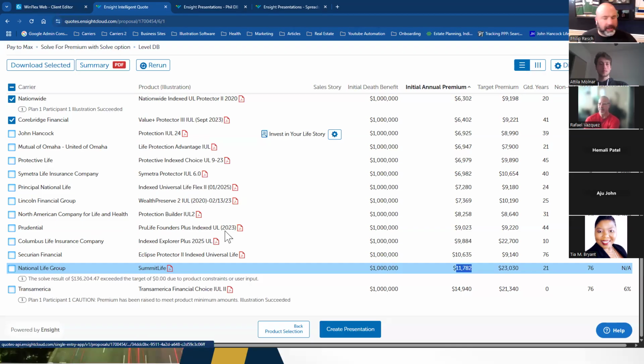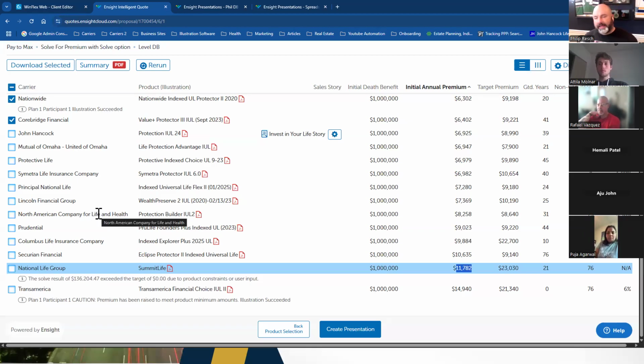Just again, to beat a dead horse, NLG, Corebridge, Mutual of Omaha, Symetra, and Columbus are going to be at the Great Collaboration. So if you want to learn more about their products, they'll have a 30-minute presentation and booths. And North American too. You can get some detail and information from all of them right from the source at the convention. So just a couple of extra value adds there for the event.